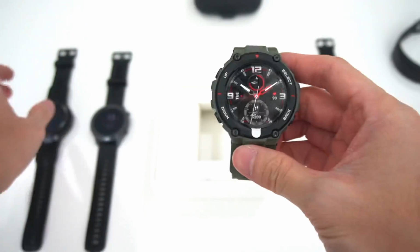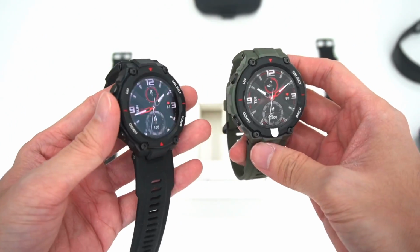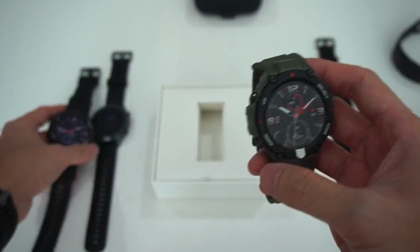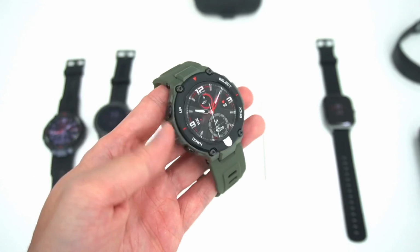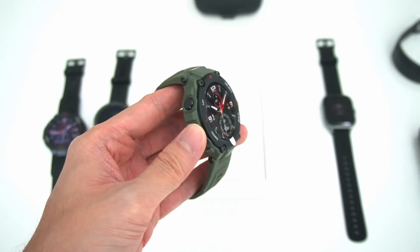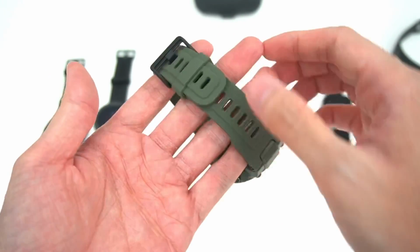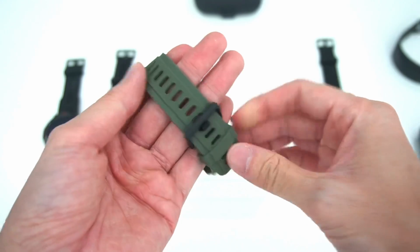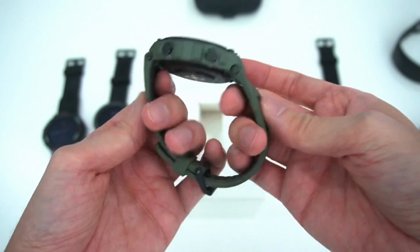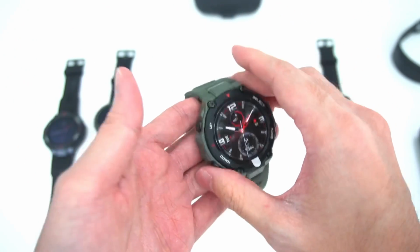Alright. So let me just put this beside my black version right here. Which do you guys actually prefer? Do you like the green or the black? I must say that this green, I really think I must buy this watch for myself instead right now because it looks so good. Let me just show you guys around. Woo! It's always good to feel a new watch right out of the box because everything feels so smooth. Those rubber, I don't know how to explain it, but yeah, it's really, really good guys.